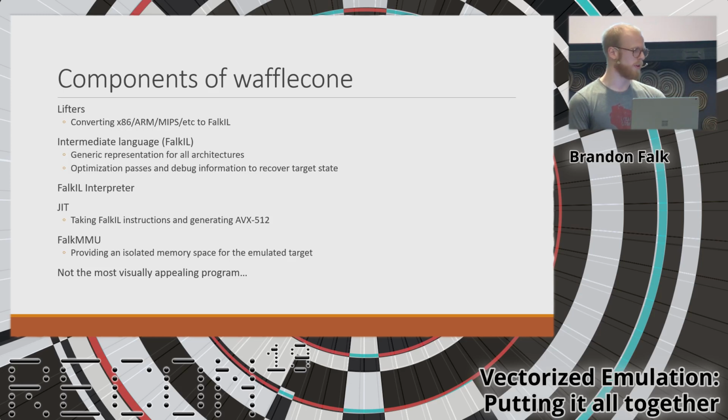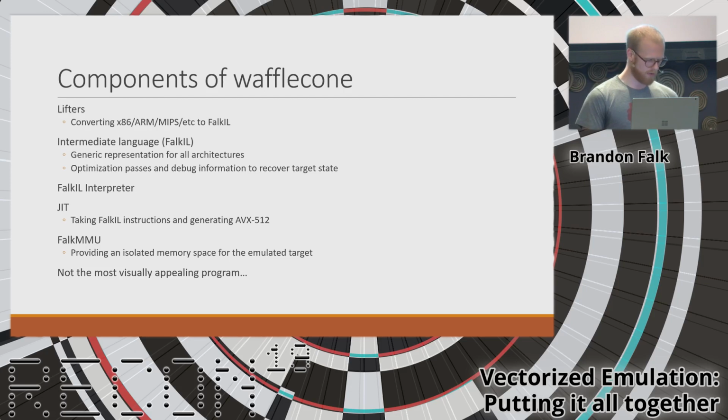I have an interpreter that allows me to directly execute this IL in an emulator, which allows me to debug my JIT. And then finally, I do have a JIT that allows me to take the Falk IL instructions and template them out to AVX512 instructions. Of course, I need that MMU that we talked about earlier, where I need some way to provide an isolated memory state to all of these different VMs, and specifically in a performant way that can be JIT. I have to walk these page tables in JIT, and that makes it a little bit more difficult because I can't just use hash tables and big data structures.